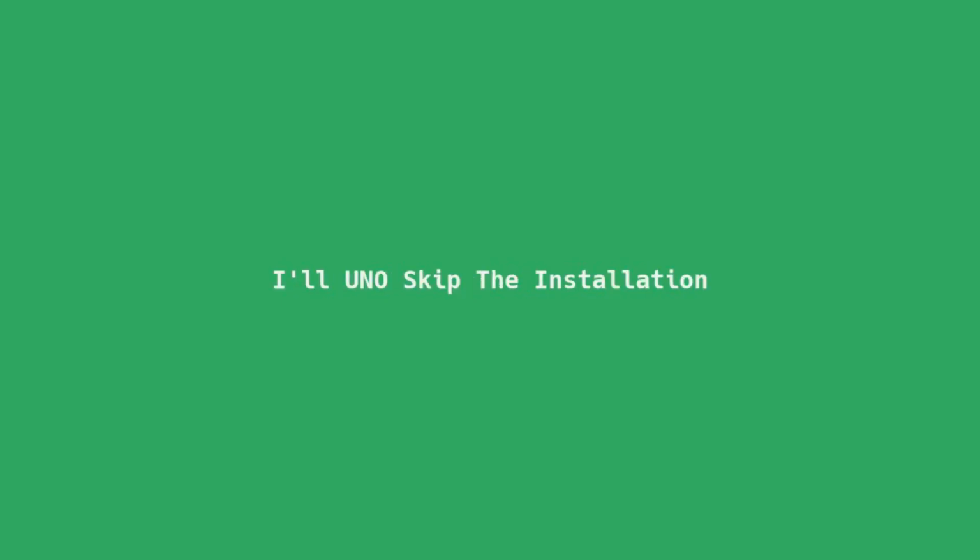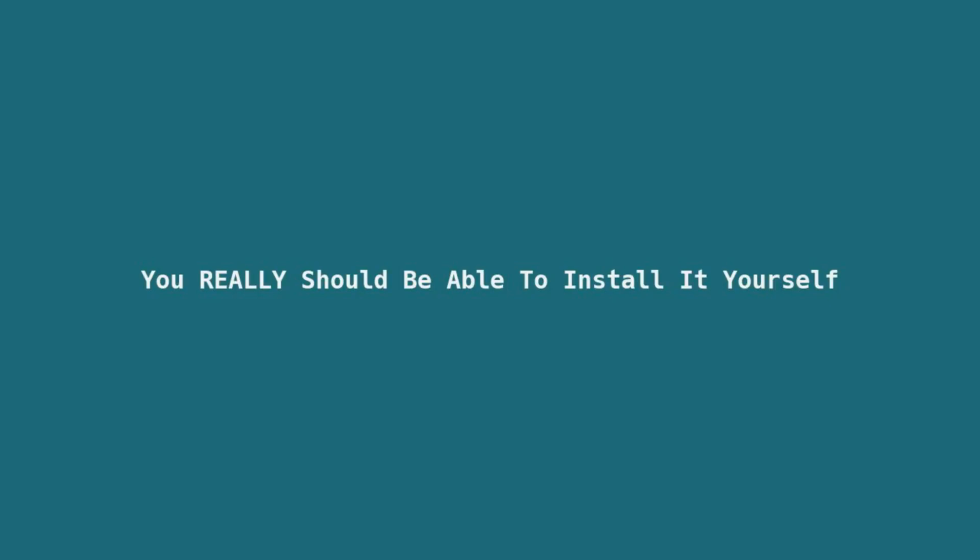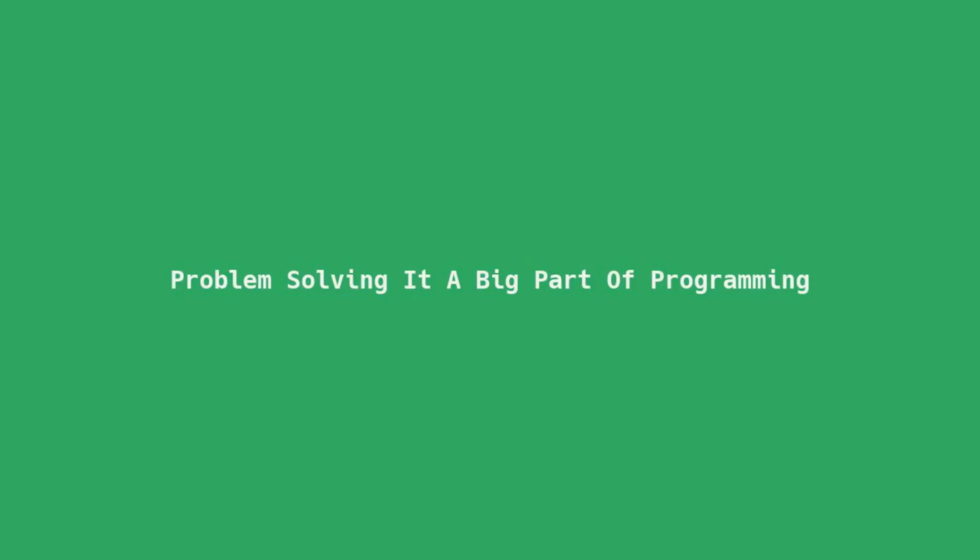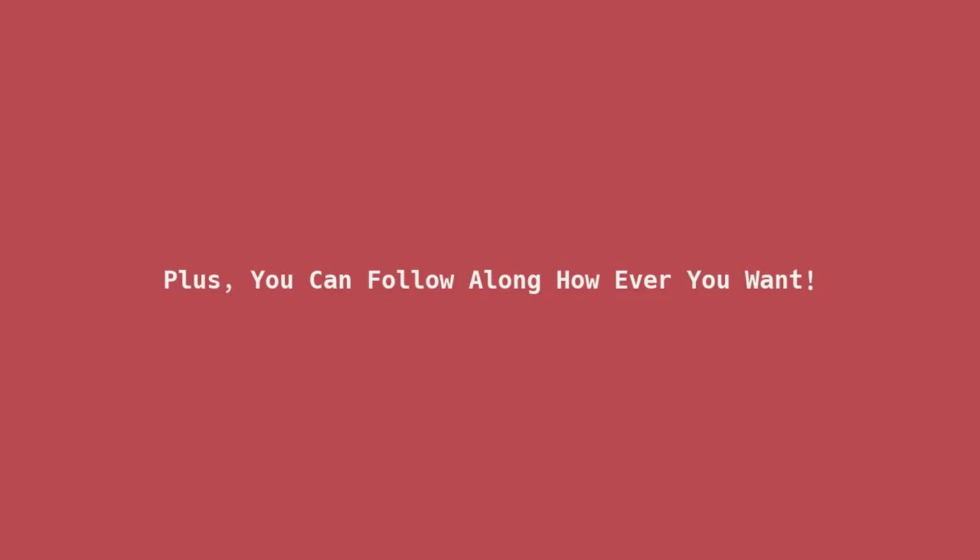I'll skip the installation, as it's not what I'm here for. And if you can't figure out how to actually get the compilers installed, maybe you're not ready to be programming in C. A big part of computer programming is being able to solve problems, so getting your workspace set up will be the first of many you'll encounter. Plus, that means you can use whichever compiler is best suited for you.